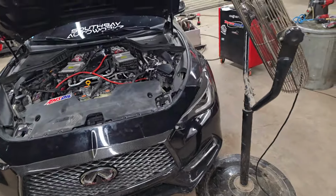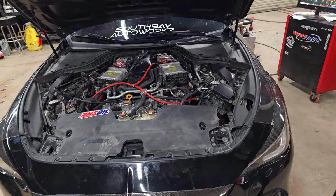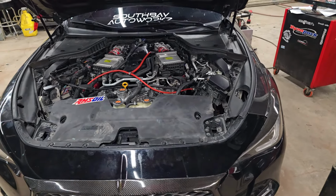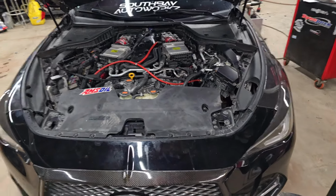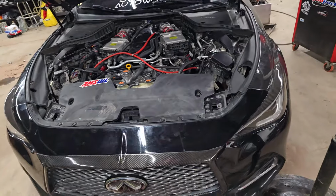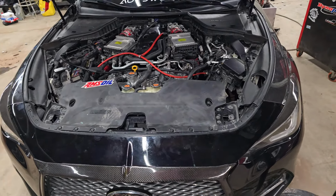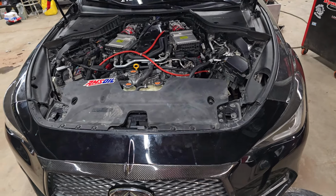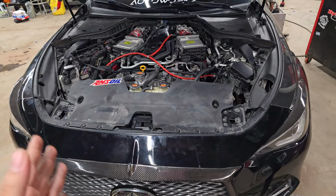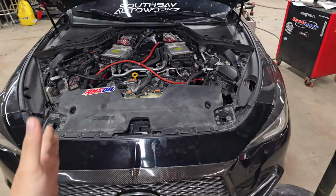So this car came in, I made a video before because I was in lit mode. It wouldn't start. After maybe 20 tries it started, but it was running completely bad. After a lot of diagnostics, George was able to find out that there were a lot of things wrong with it, which is kind of weird. I guess just a coincidence, because in the end there's really nothing wrong with the other person's tune in this case. So this guy just decided to tune with me.